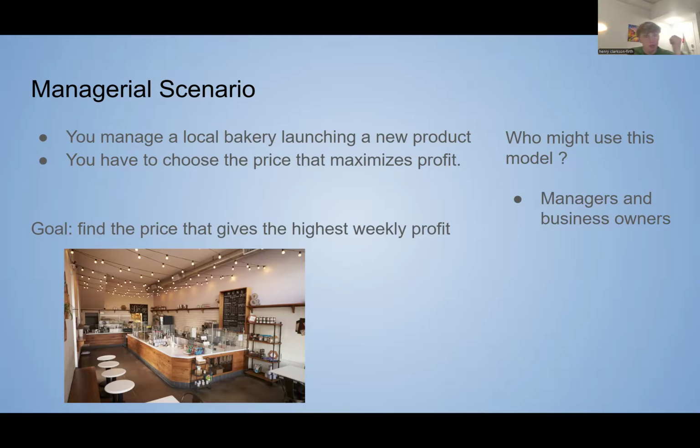Who might use this model? Mainly managers and business owners, but only the managers that would really get assigned the task, as most of the time managers' pay doesn't really reflect the sales of a company. It'd mostly be business owners, as they are the ones who are getting paid from the customer. They want to make the most money. So for sure, it'll be them who's worrying about this model the most and who would be utilizing this model.